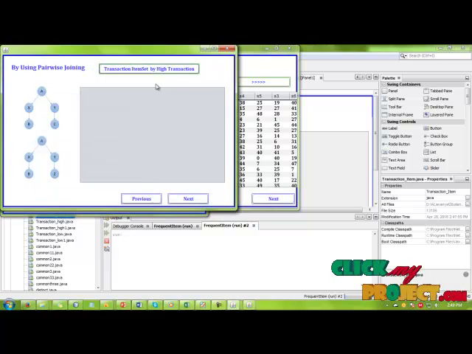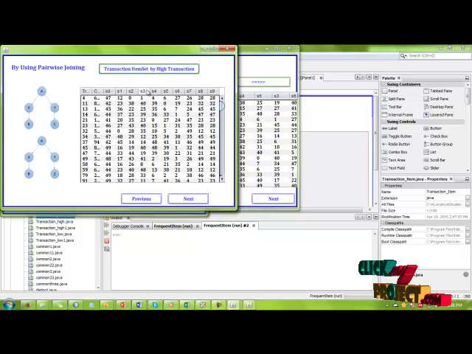Frequent item by transaction. Here we are using the pairwise joining and leg attachment process. Pairwise joining means if the A node and their left and right nodes are the same, but in the child node one has C and the other has Z, then we combine those, so Z is combined with the child node for Y. Likewise, the process is done here.